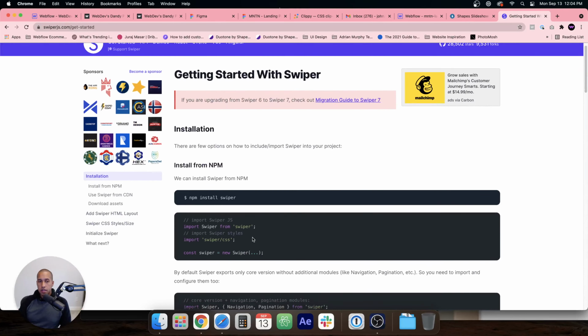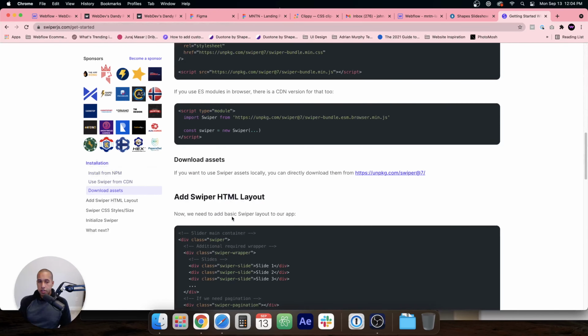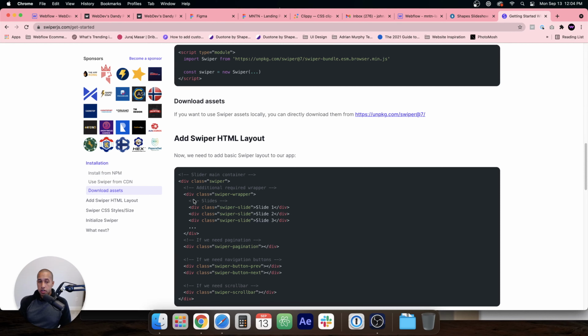If we click on Get Started, it shows us the structure of the slider. You need a div block with the class name swiper, then another div inside of it called swiper wrapper, and then you add the slides inside the swiper wrapper, with the class name swiper slide.